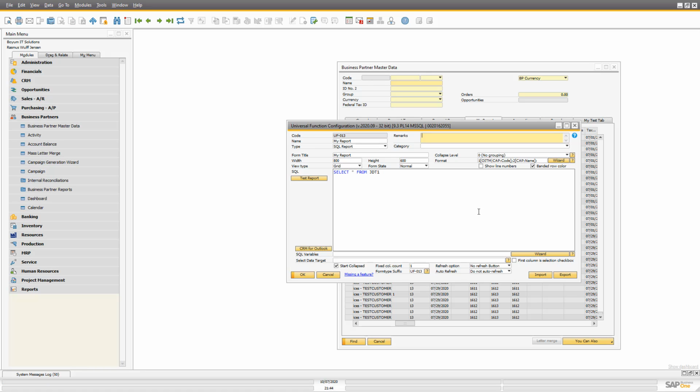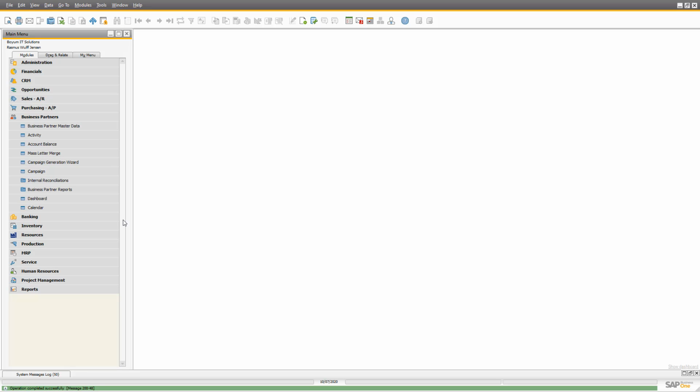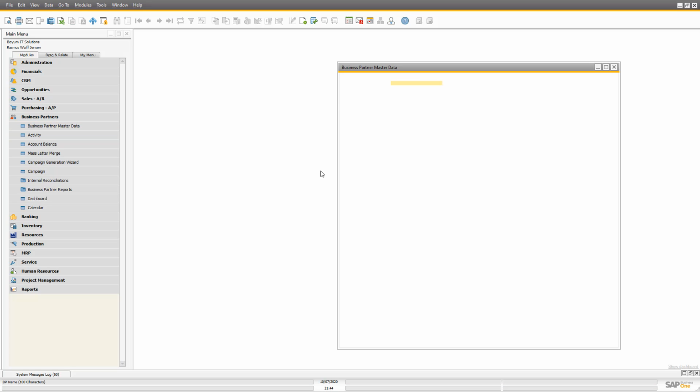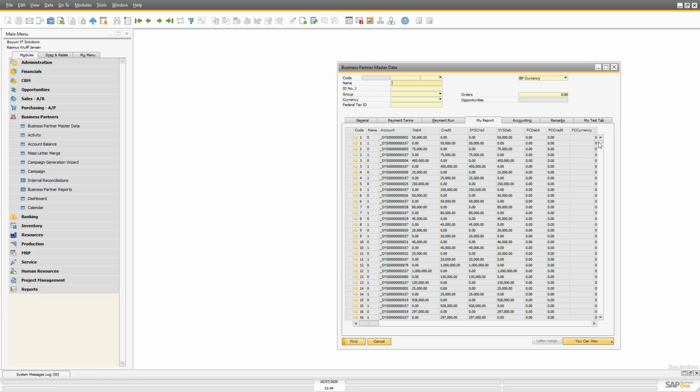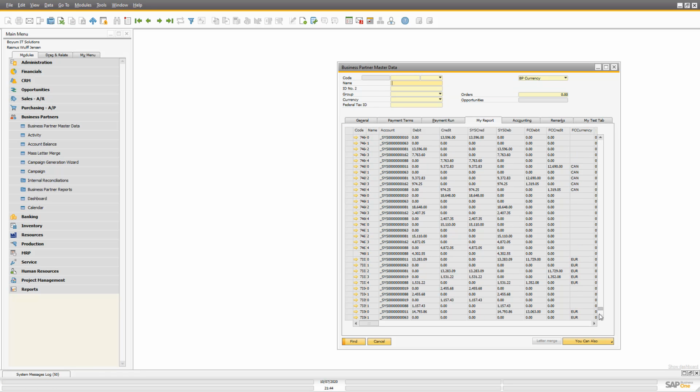I can tell from experience that this banded row colors is one of the things that takes a long time, because I need to do GUI operations or UI operations on all the rows. So if I turn this off, and this is because of SAP, it can't do it faster than what it does, but this will actually take the 10 seconds off and probably go down to 5 now. And you can see it's opened faster, and now we have unified row colors instead.